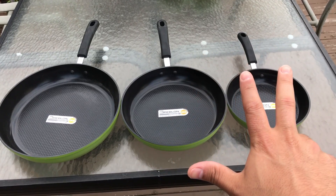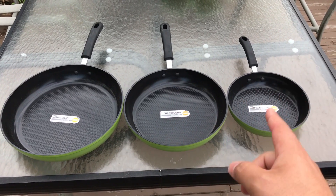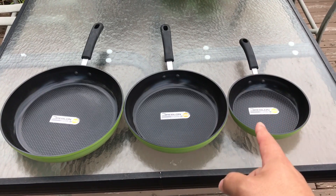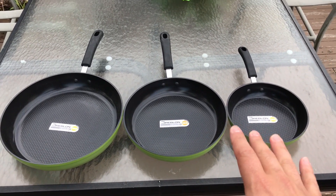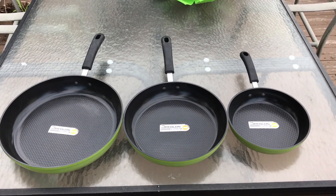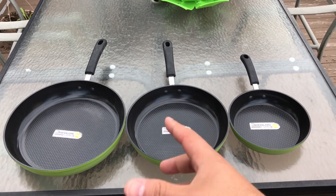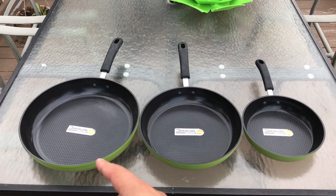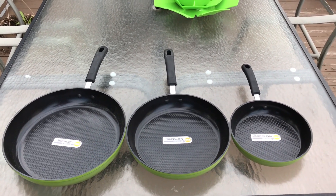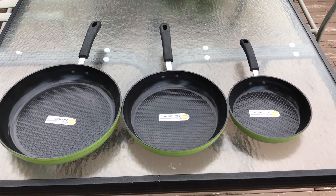As you can see, this is a three-pack set — it comes with three different pans. You have a large one, a medium one, and a small one. This one is 12 inches, this one is 10 inches, and this one is 8 inches. I really like this set simply because you pretty much have all of the pans you need to cook virtually anything. If you're cooking something small, you can use the small pan. If you're cooking two small things or something medium-sized, you can use this one. And if you're cooking multiple small things or even two medium-sized food products, you can use this one. So you have multiple uses for multiple situations and different types and sizes of foods.